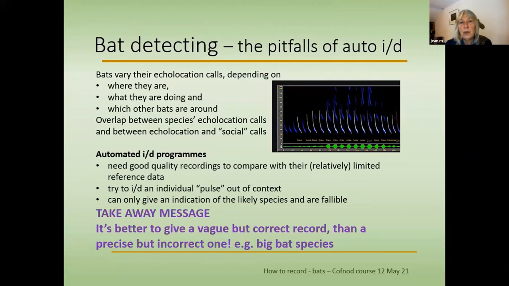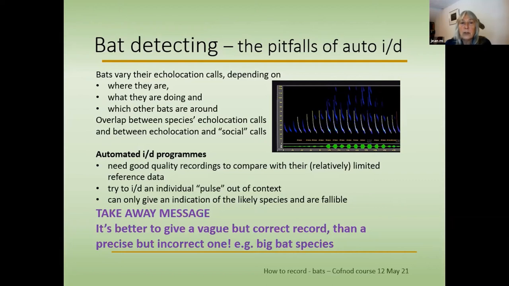And as a human you can see a lot of these things when you do the analysis, but the machines, although they're very good at some parts of the analysis, they don't always pick up. Like if there's two bats present, you can see that when you look at a sonogram, but the automated systems can't tell that. And then there's a big overlap with species echolocation calls and between echolocation and social calls. So some of the big bats do low social calls which overlap with low echolocation calls which overlap between the social calls of some of the other species. So that's something else that is frequently a misidentification with the automated programs.